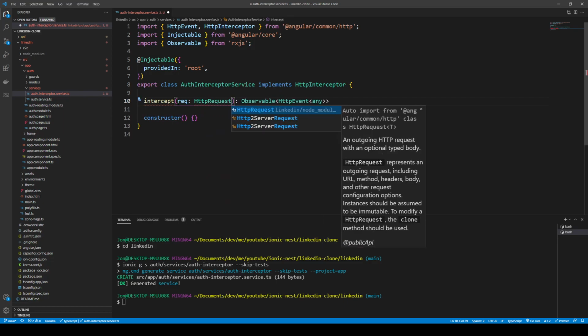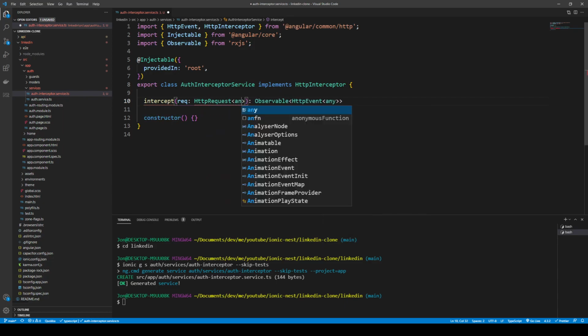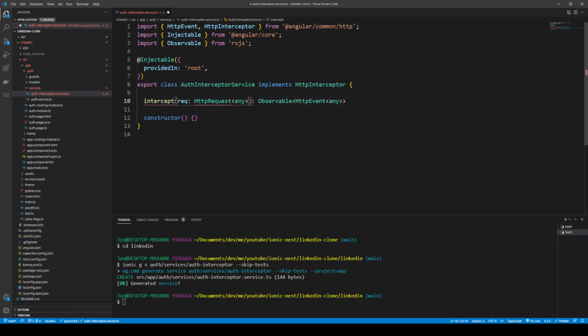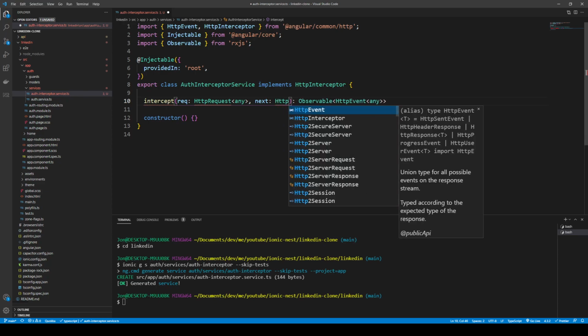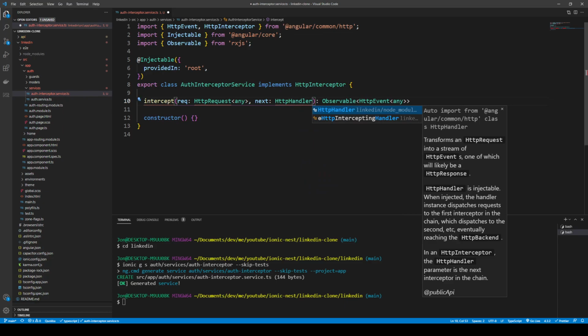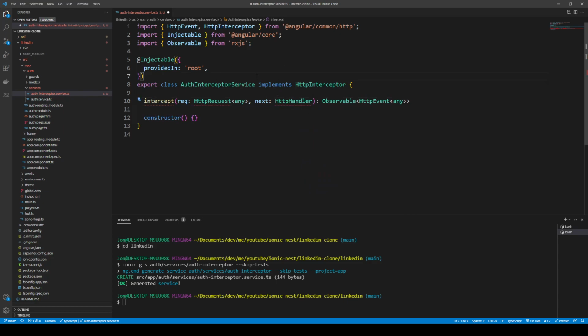That's an input, and that's once again okay to be of the any type. And then there's also this next here, and this will require HTTP handler, and this is something that we'll be able to use on our request. So let's just go ahead and bring those in.